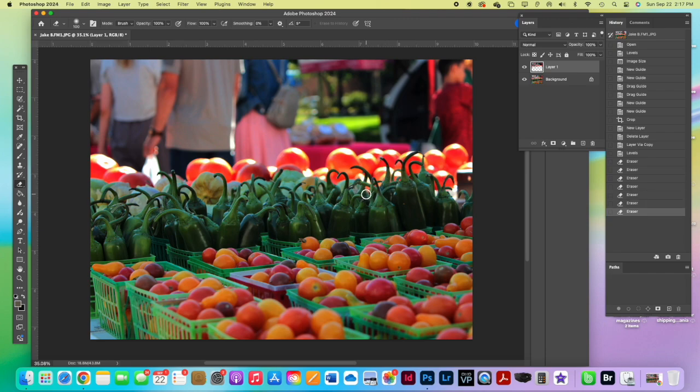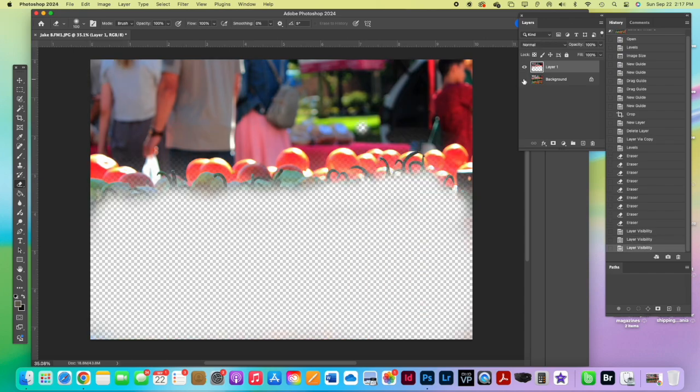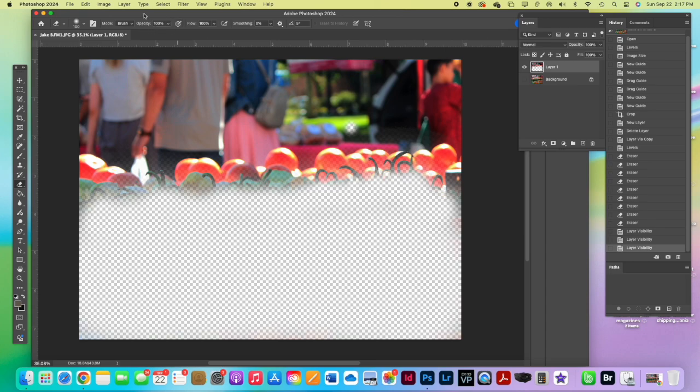Now, these eyeballs on your layers are on the left side. There's your original. There's that layer. I'll hide the background layer. See what I did? So you can see what I erased, and that's because I erased it completely. Opacity was 100%. You can erase by less by simply erasing to a smaller opacity. Opacity is what you see and what's blocked. So if you hold your hand in front of your face, it's 100% opacity. If you can see through your hand, then there would be a percentage of that opacity.